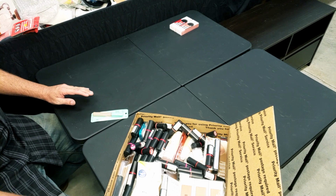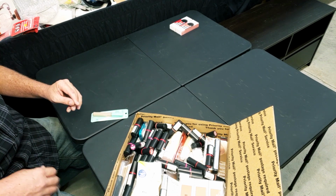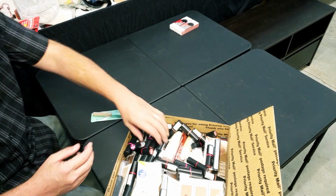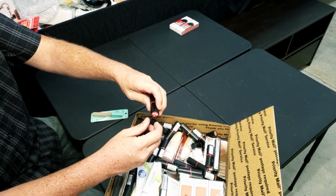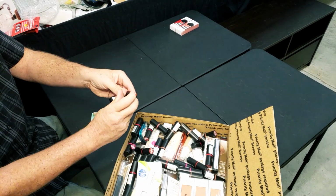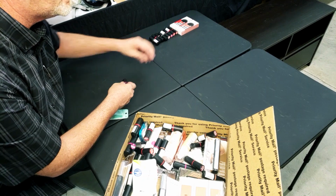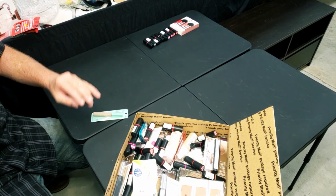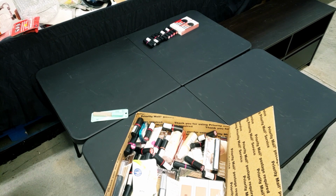We don't want to leave it out too much. Sorry, I'm just getting focused here because I was actually looking for something. I see all these here, and these are all Ultra Last lipsticks, never been used. There's a mess of them. Y'all just bear with me a second, because I'd like to actually get something to set those in. Hang on one second. Got a perfect thing right to show.